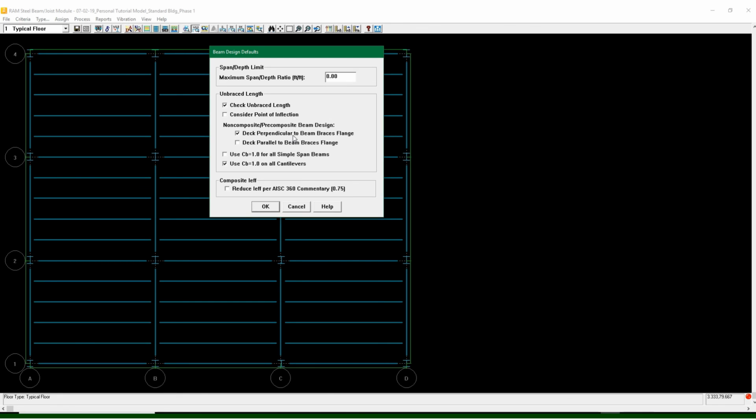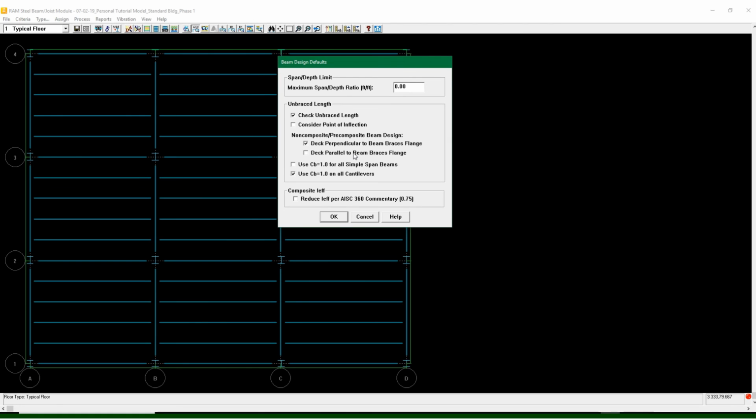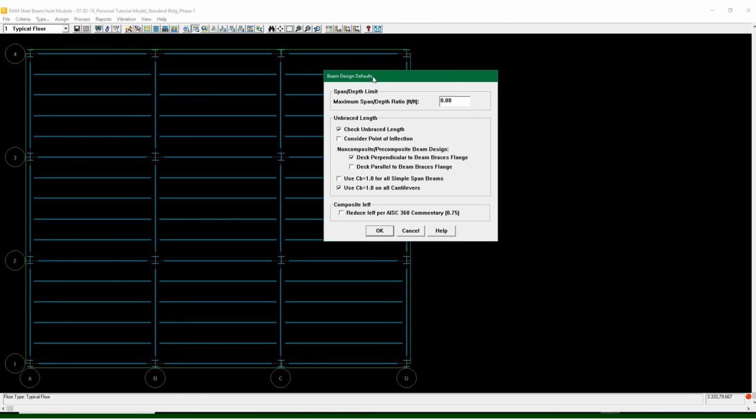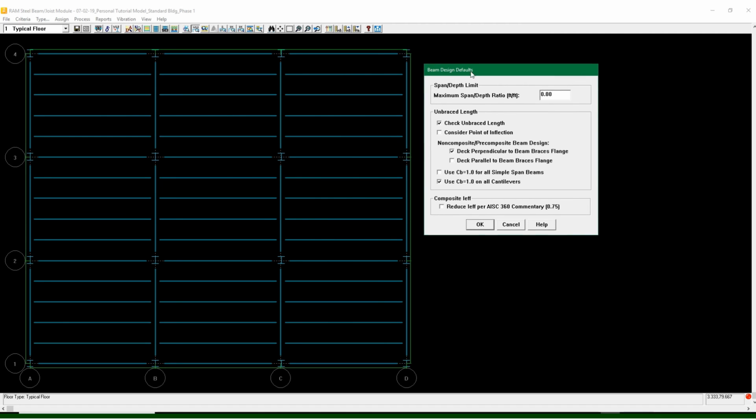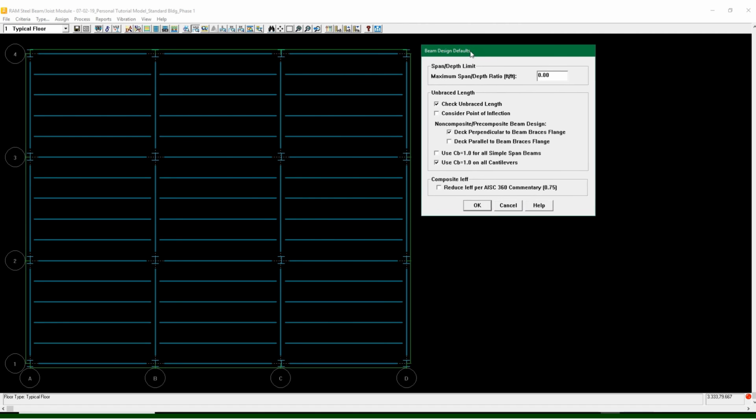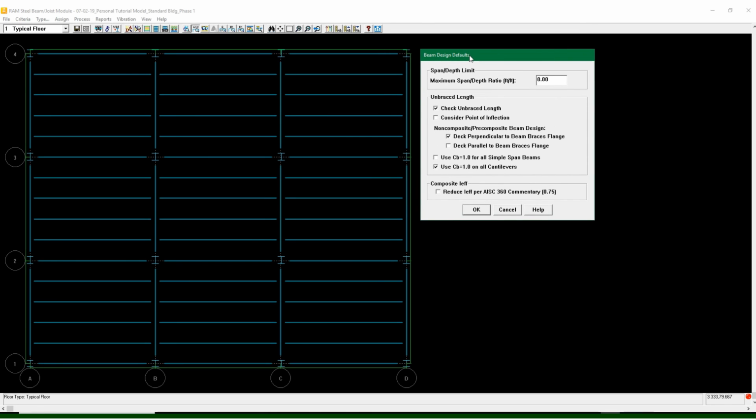Decks that are perpendicular to the beam are bracing the beam because the deck is welded oftentimes or screwed in. But I'll say about 99.9% of my career it has always been welded to the beam at those locations. So it does a pretty good job of bracing when it's perpendicular and that system is tied in. Also, just as a note, we're talking about the completed structure here, not the temporary structure as it is being constructed. So this is analysis that's applicable to the completed structure.